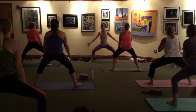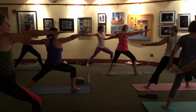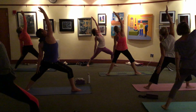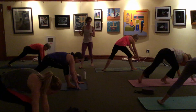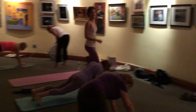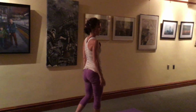Drop it down. Inhale, lift. Warrior 2 pose. Inhale, hold the stretch. Exhale, bring it down to the floor. Come through your vinyasa. So plank pose into upward facing dog. Exhale, downward facing dog. Good.